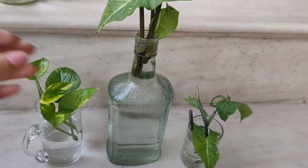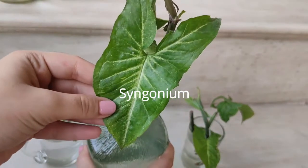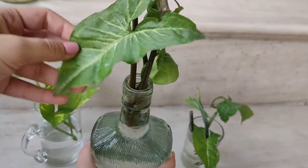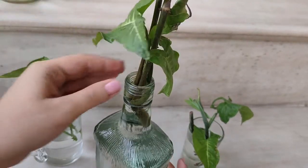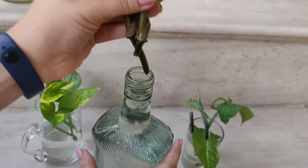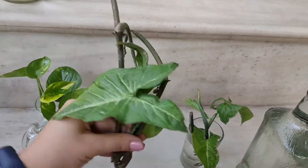Number 3 on my list is Syngonium or the Arrowhead plant. I don't have a parent plant to show you because I got these cuttings from a neighbor's house. So if you don't have a parent plant, maybe you can get the cuttings from a park, or you can ask your neighbors or your friends to give you a cutting.